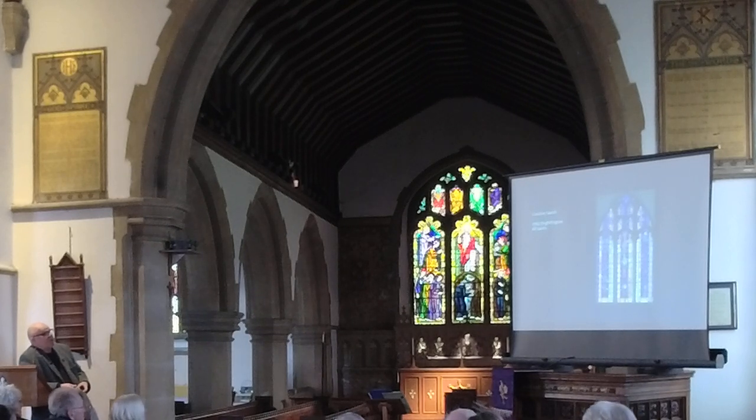Full marks to the congregation, PCC, and clergy at Brightlingsea for allowing Caroline Swash, who is definitely still alive and making windows today, to produce this very modernistic abstract window at Brightlingsea Church. Again, this one you either love or hate, and it's in a medieval building, but it's something we can look at now. In 100 or so years' time, there'll be my successor standing up here talking to your great-great-grandchildren, saying this was the sort of glass we were making in the 80s. So it's good to see it there.